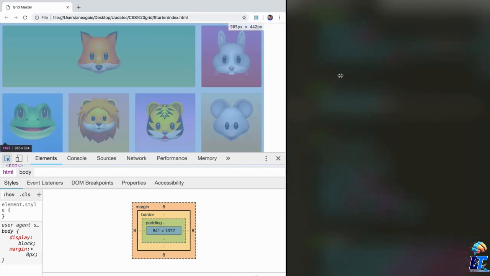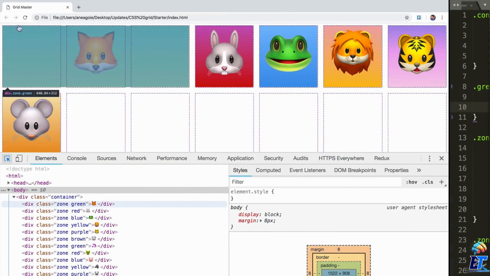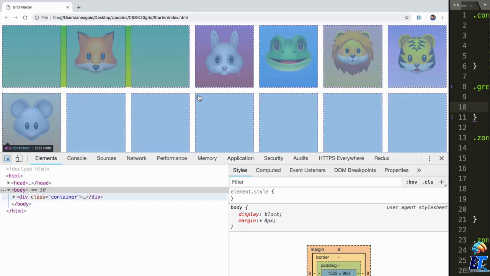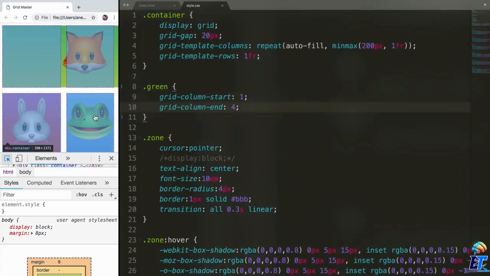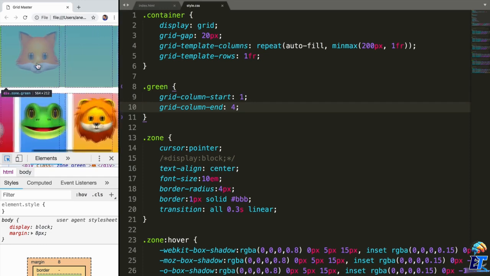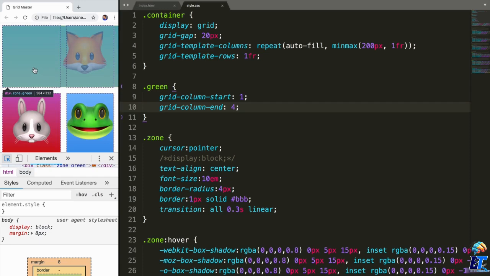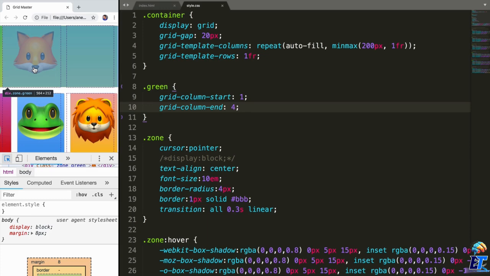But as soon as we make it a little bit bigger, it is only going to cover the 1, 2, 3, up to 4. And if we make it a little bit smaller, you see that because we said 1 to 4, it doesn't actually make it as responsive as it was before, and it actually extends to make sure that it fills in 1 to 4.